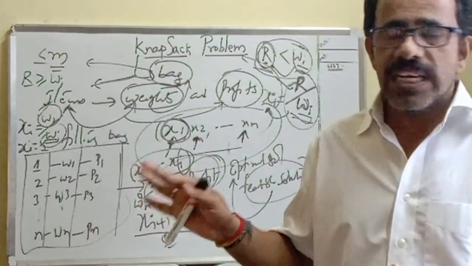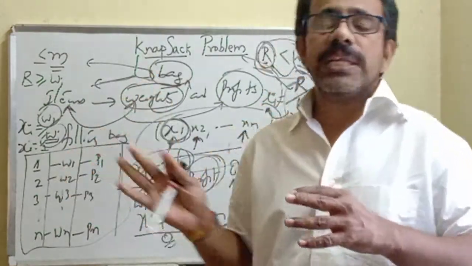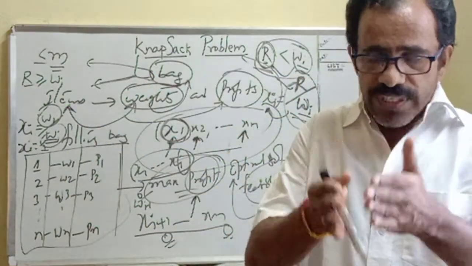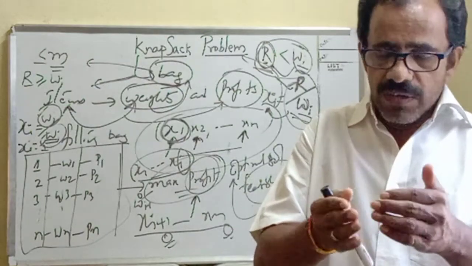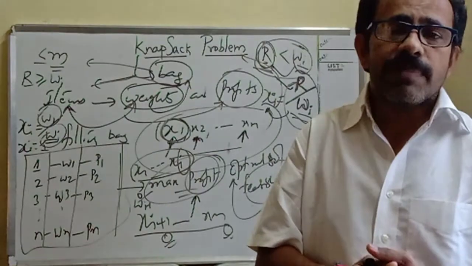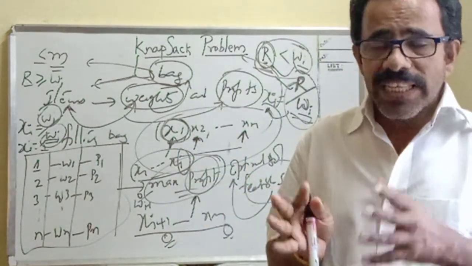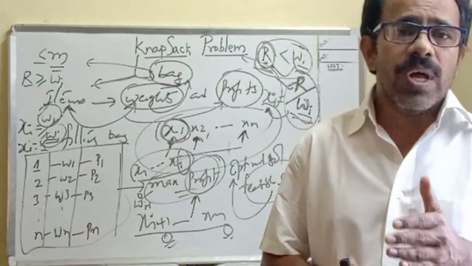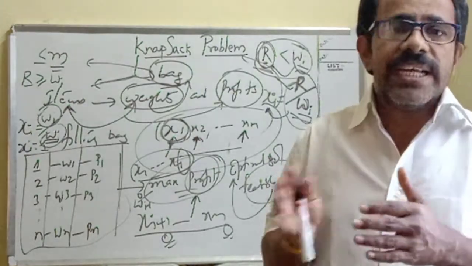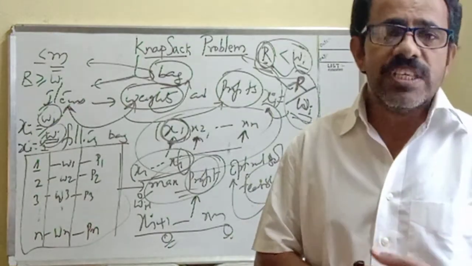Irrespective of the weights, whether that particular item's weight is greater than or less than the remaining items or not. So first we select the maximum profit item and place it completely. If the item weight is less than the knapsack capacity, place it completely and go to the next maximum profit, and so on. In this method, we arrange all the items in profit decreasing order. But we cannot always get the optimal solution if we follow this approach.